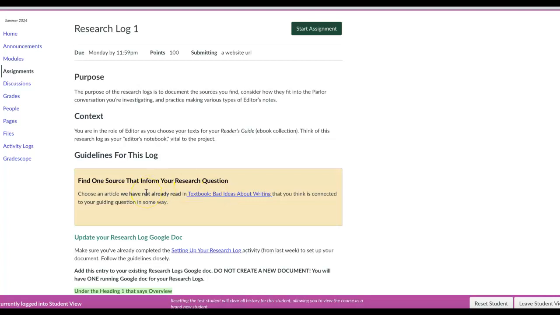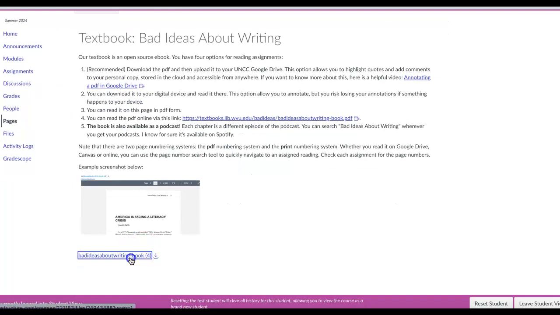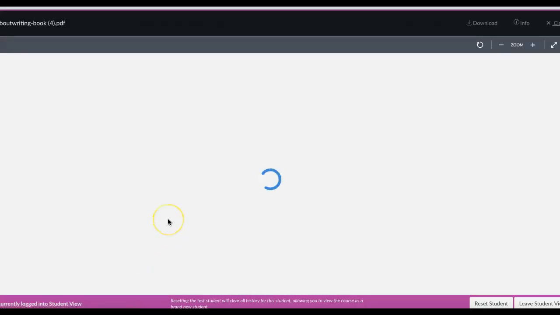So one that has not been assigned, that you think is connected to the guiding question that you proposed on Friday. I looked over all your questions, and it looks like people are heading in the right direction. They have good open-ended questions. So you want to look for, in the table of contents here, an article that you think touches on your question in some way.